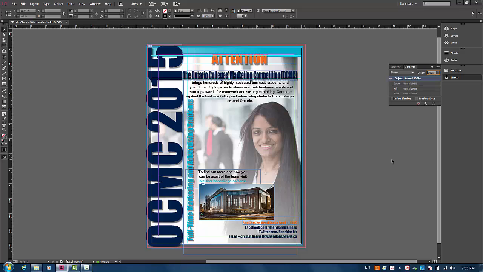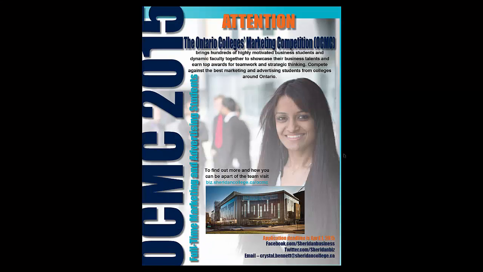And now I've made a number of modifications, and I want to see what exactly does this poster look like without the distraction of all these additional lines and guides, links, and image boxes. To do that, it's really quite simple. All you need to do is do a Shift W. So I'm now ready to look at this poster and evaluate it against the rubric.